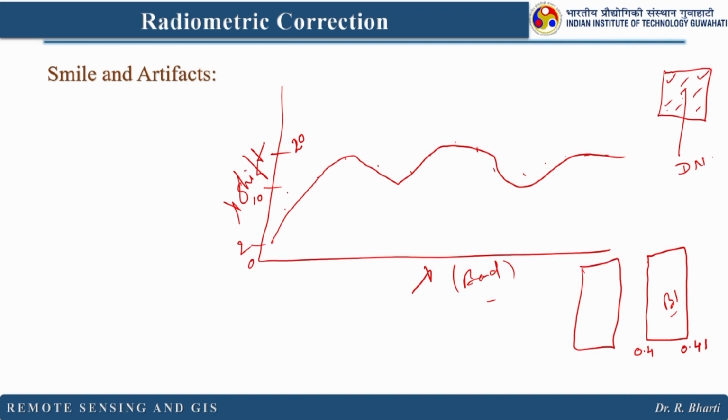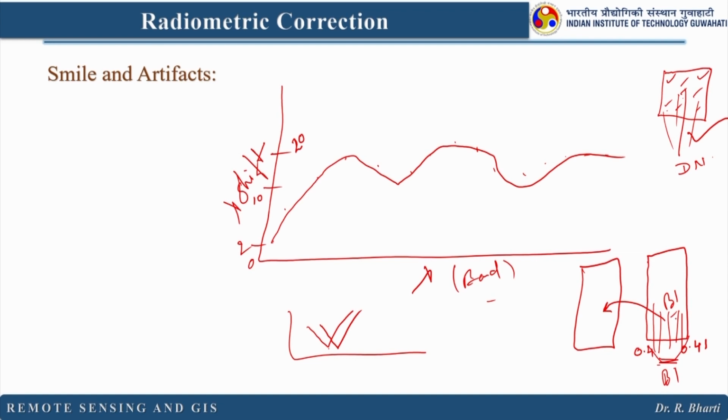Because this shift is more than this 10 nanometer, right. So, what will happen? This value will be projected here, and then in the spectra this peak which was supposed to be here, it will come in the next band, right, because band wise we extract the values. I hope this is clear to you. So, here what I mean to say, we have seen the example of DN values, here we get one average. So, here also whatever energy we are getting, that will be stored in this particular band, right.